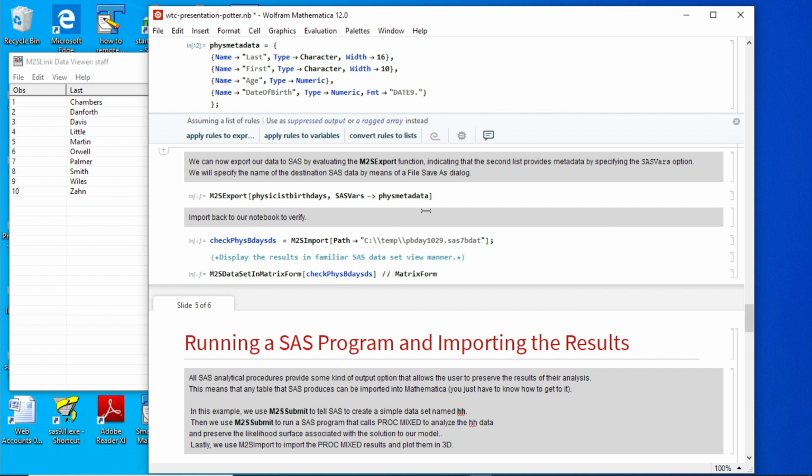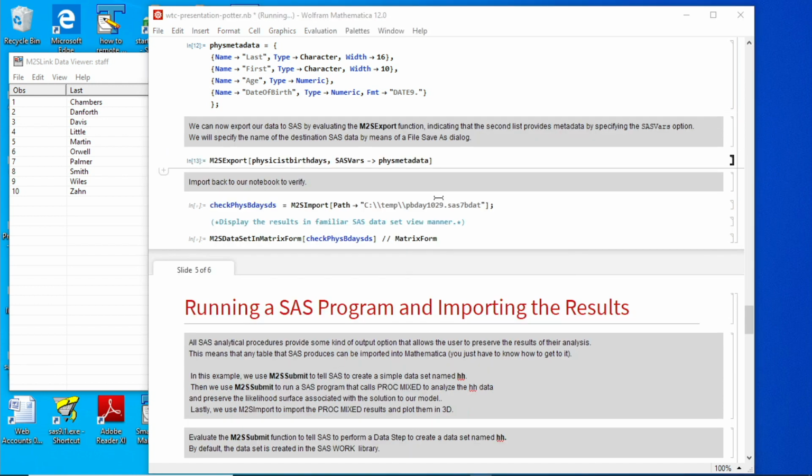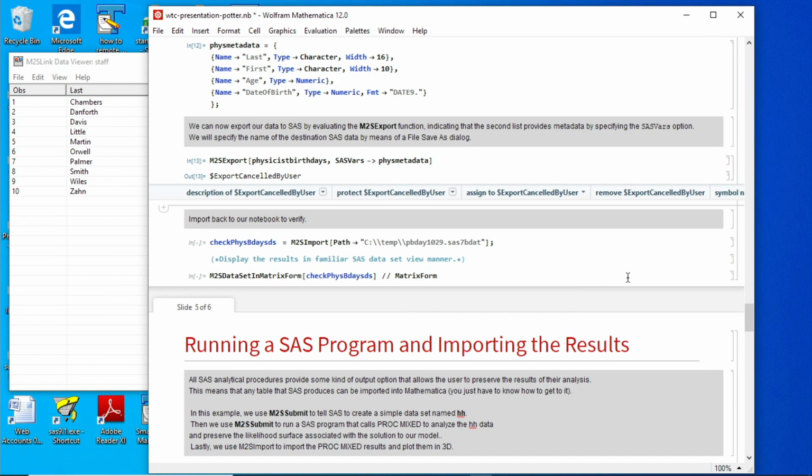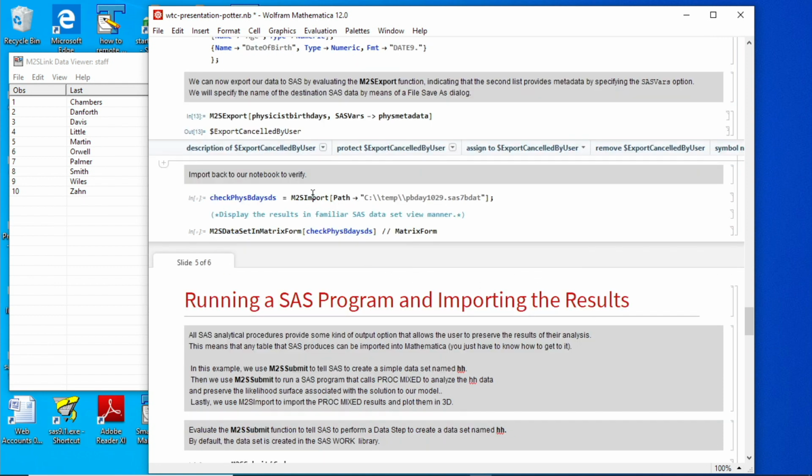date. So when I do that, once again, there are various ways you can export. In this case, since I'm not supplying a path or a lib.member as the target destination, I'm presented with a file save as style dialog, and now I could navigate to a directory and say, put it here. I will, in the interest of saving a little time, not do that. So you'll just have to take my word for it that this really does work. You're certainly welcome to test it for yourself. But if you were to do that, then you could, of course, run the import facility to bring it back and check it and make sure that it's right.